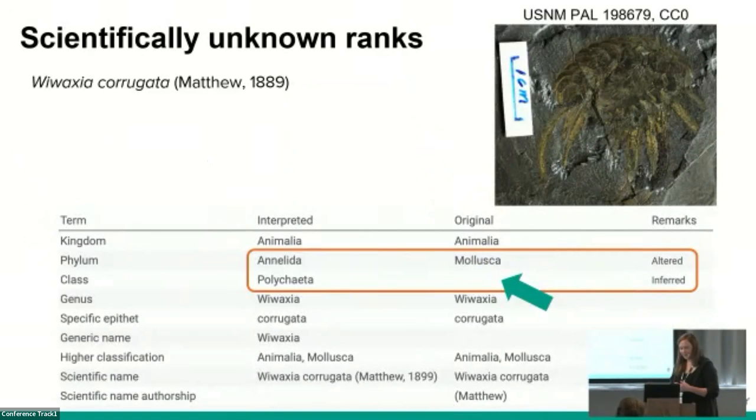And then the next phase of that is what happens when it's ingested. Sometimes those places where an intentionally blank value, like you see in the original data here, is backfilled upon interpretation. And it's uncertain if that's desirable in this case. And in the example you see here, actually by adding that class and doing that backfill, it actually changes the phylum as well. And this is, again, another example where the classification has some conflict in it. So we might want to keep that original data to help with the discoverability.